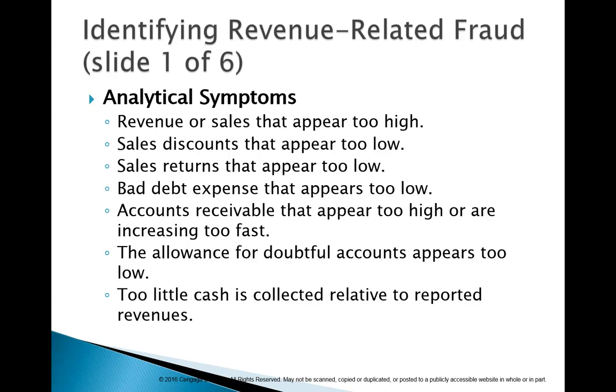And then also related to that is too little cash collected relative to reported revenues. So they're recording a lot of revenue, but the customers aren't paying. That's going to manifest itself in higher accounts receivable as well. So all those things could be analytical symptoms that you would look at to look for revenue fraud.